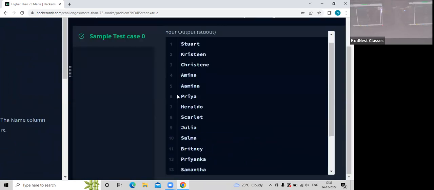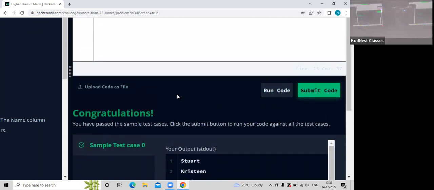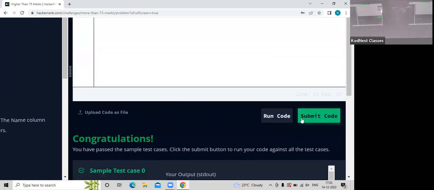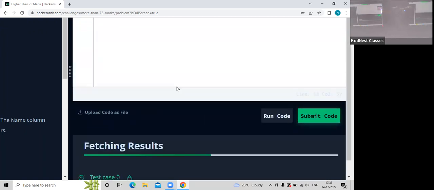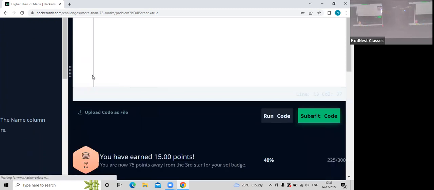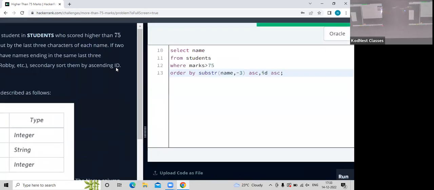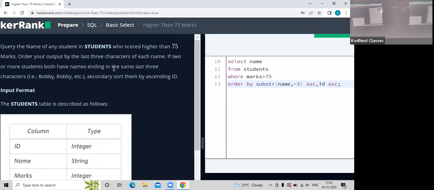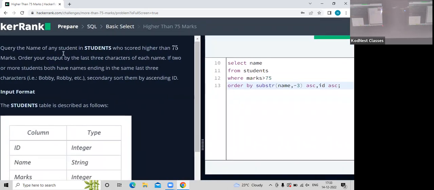if you observe, yes, the query whatever we have written is correct. All of you observe this particular query properly. We have to query the names of any students in the student table who have scored higher than 75.